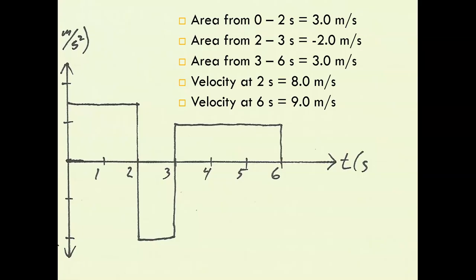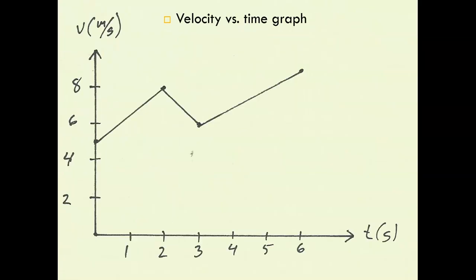Now, is this hard? Of course not. Not when we're dealing with rectangles like this. It does get harder when you're using calculus and the curves are all really wonky and all that other stuff. But then there are techniques on how to do that. But you see where I'm going here. The area under the acceleration versus time graph is going to give us our change in velocity. And so our velocity graph looks like this.